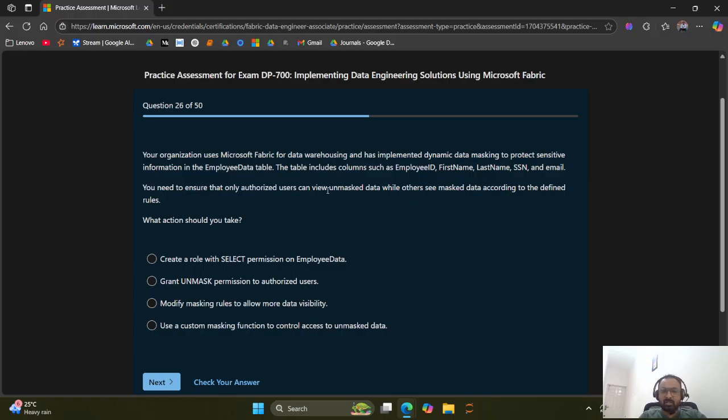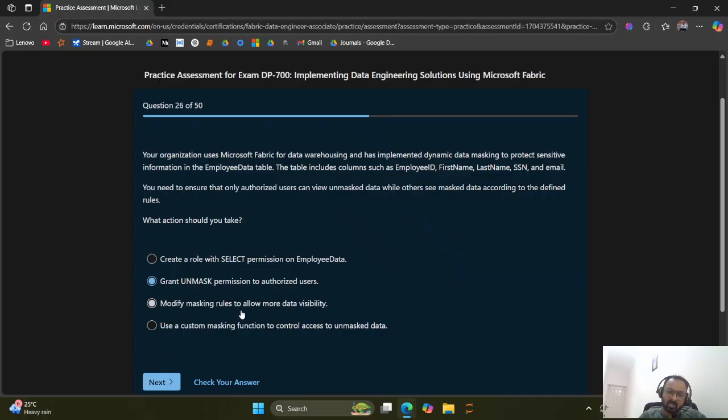So there is something called unmasked data, which means it is related to data masking, right? Users can view unmasked. So creating a rule to select permission on employee data is not needed. Granting unmasked permission to authorized users is the best option, so that it masks the data for the rest of the users.